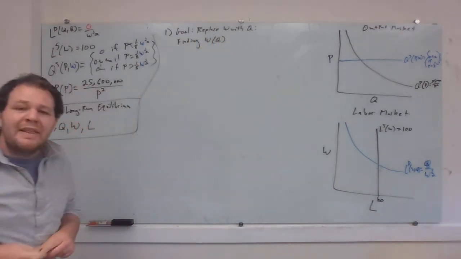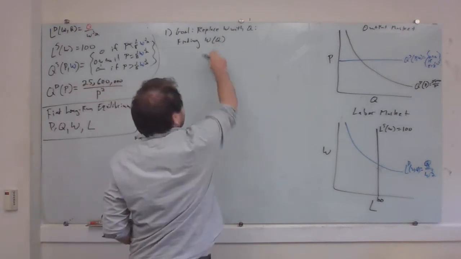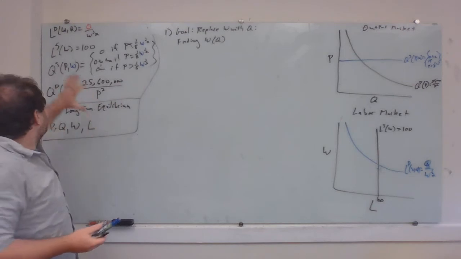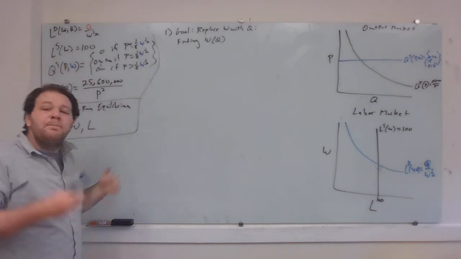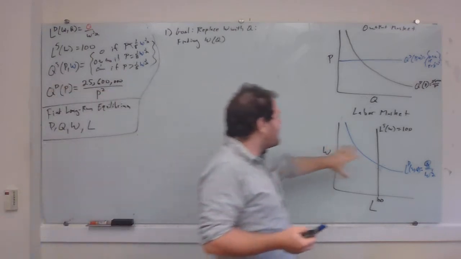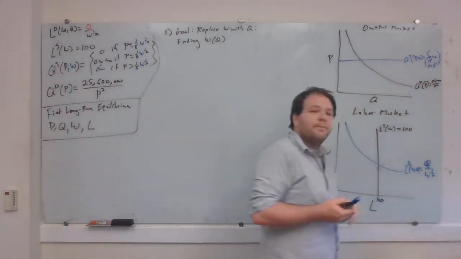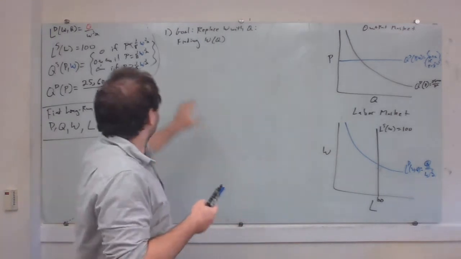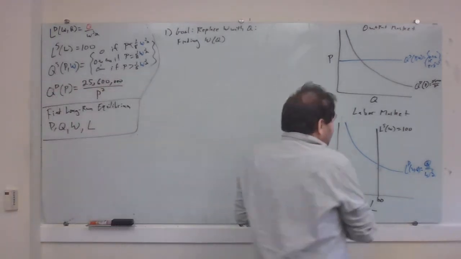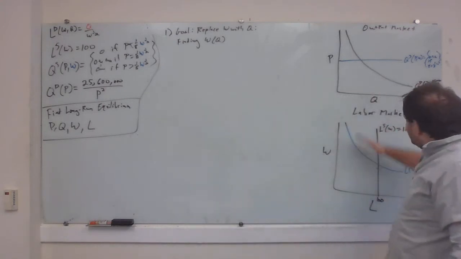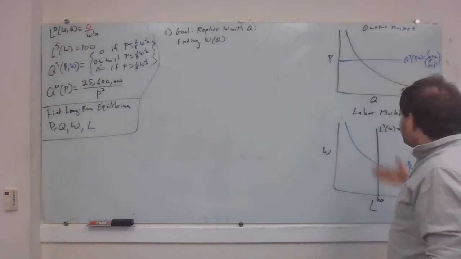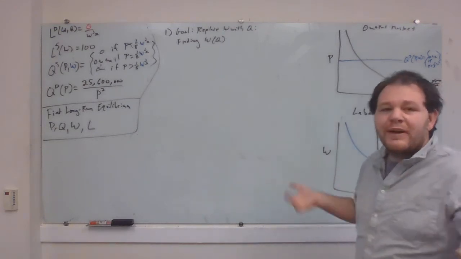If we knew the wage rate that would emerge from any particular quantity, then we could replace W with a function of Q in here. We would end up with a quantity supplied, a quantity demanded, neither of which depended on the labor market, right? We would essentially embed whatever's happening in the labor market into our supply curve. So how are we going to go about finding W as a function of Q? Well, if we look at the labor market, we can see that if we knew Q, we would be able to find W, right? For any particular Q, labor demand is just some number divided by W to the 1/2. We set that equal to 100, we find our wage rate.